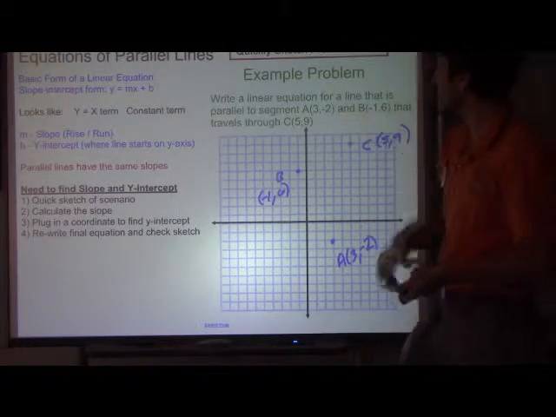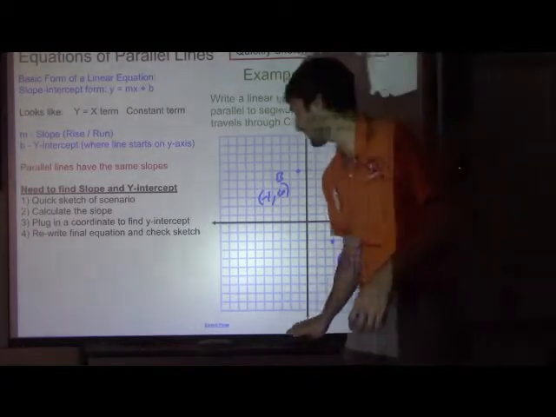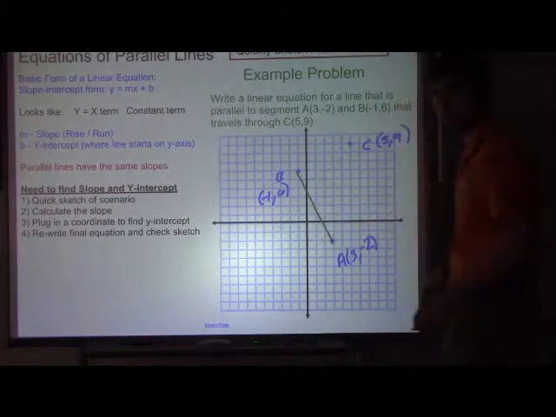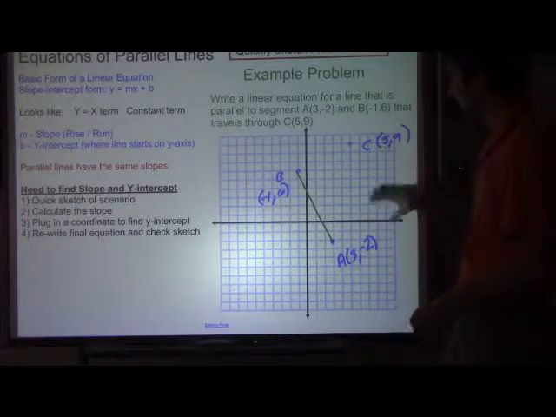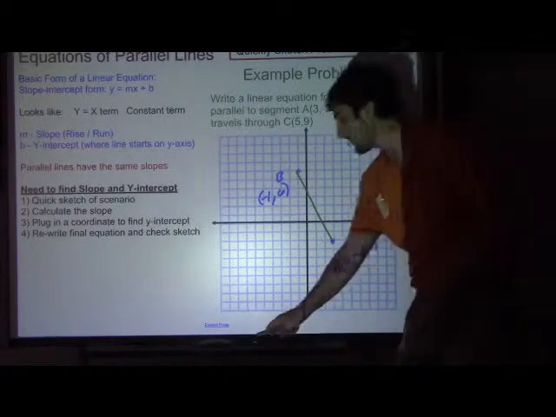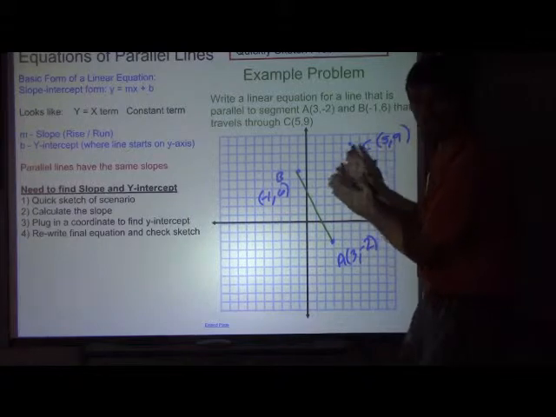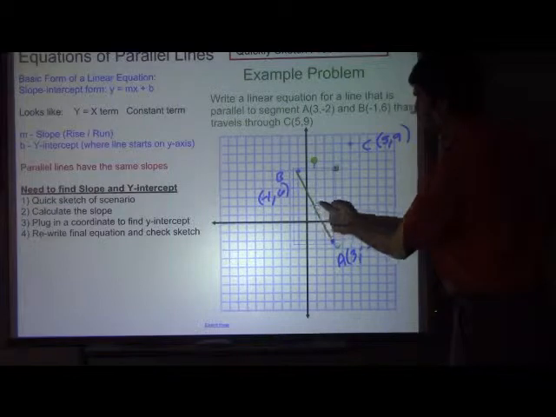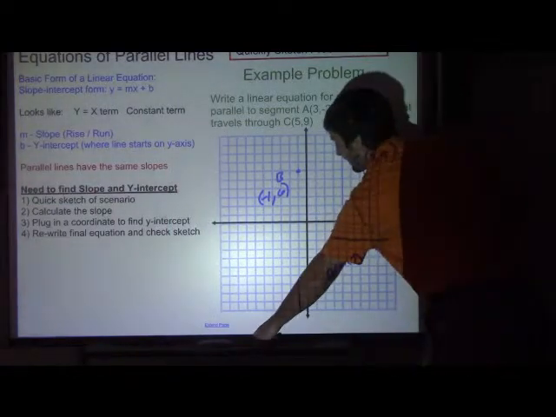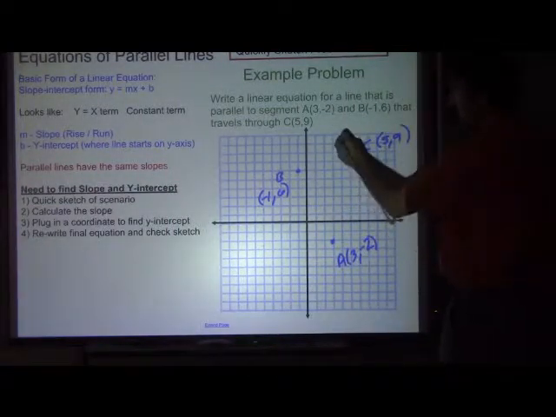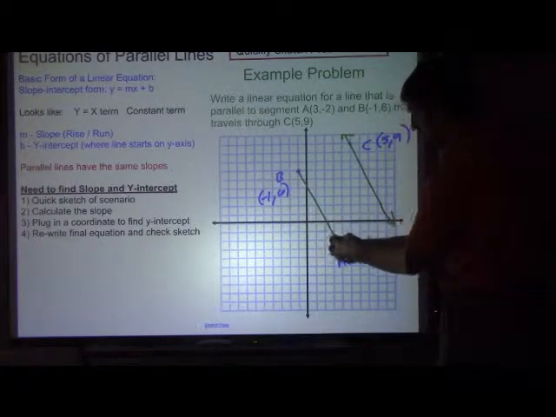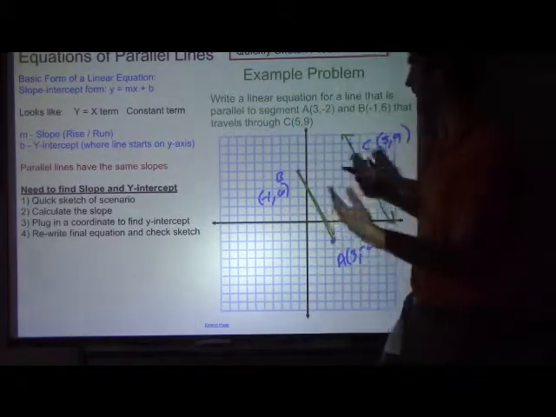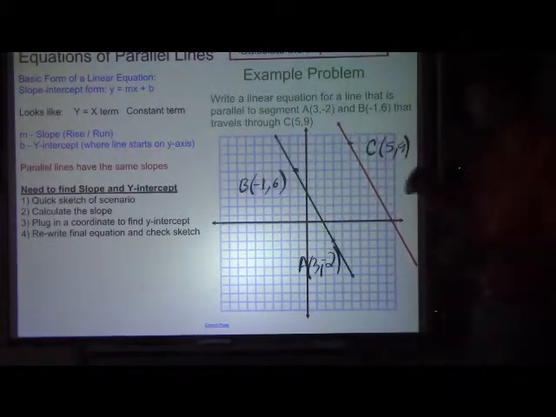All right, so it says write a linear equation that is parallel to segment AB. So we got segment AB, so this is a line connecting there to there, and I want something that's parallel to that. So when you want something parallel, it should look exactly the same, except shifted. So this basically can just get moved. So the parallel line would be like so. And those two are parallel. All right, after you have a visual of what it's going to look like, there we go.